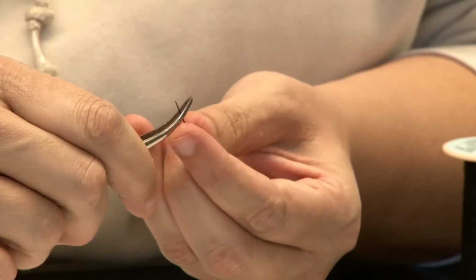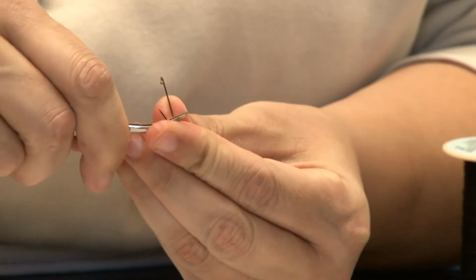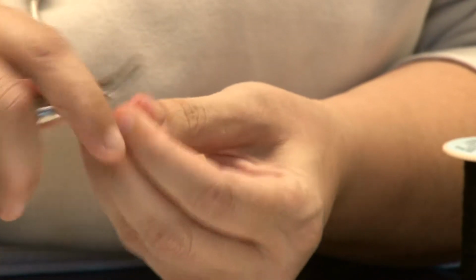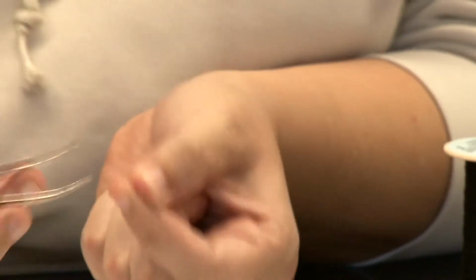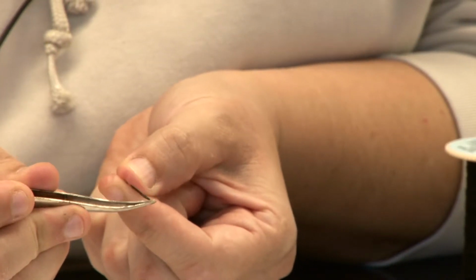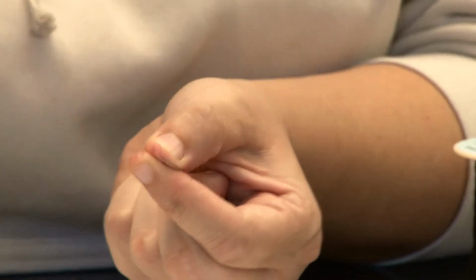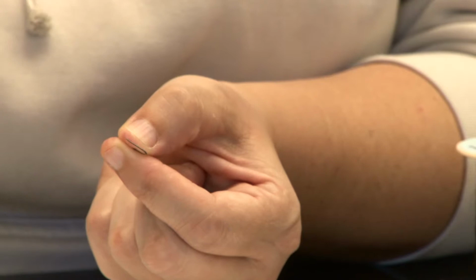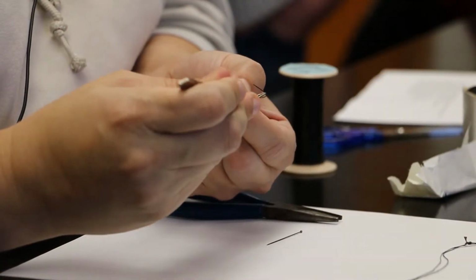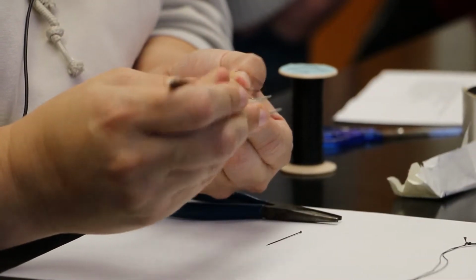Once you get it started, then you can grab that bent part and continue to bend it to where you get kind of a fishhook shape. All right, and notice that it has a point here down on the bottom, and that's what we want. We don't want it to be a pure fish hook, because then the ventricle will actually slide along. If we have a little point there, then the ventricle tends to stay in that point.